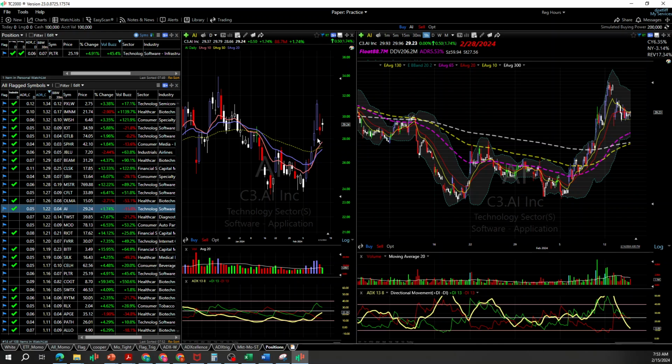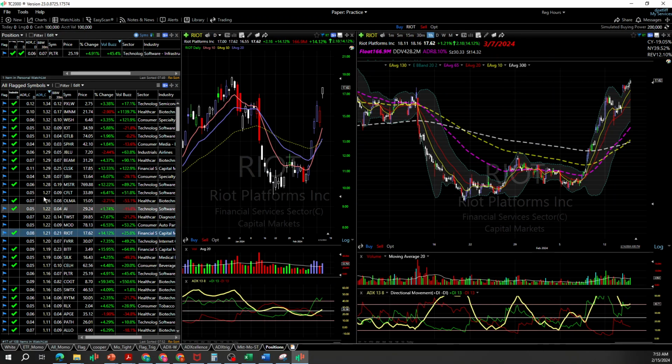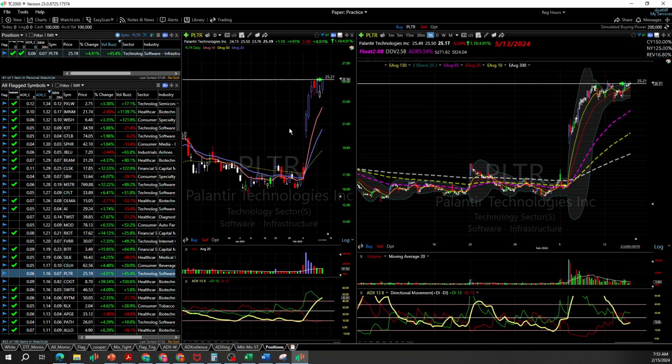This looks like it might be setting up. It's got day 1 of a compression where it finally had a nice tight day, but I would want a couple more days of tightness and maybe have the 10-day catch up a little more, so that this thing breaks above 30. Maybe this thing could run, but right now it's just not ready yet. You want to get stocks when they're ready. Again, these are still above 1, so my expectation of any of these looking like they should is extremely low. They're just loose and sloppy and wide, and that's not a good starting point.